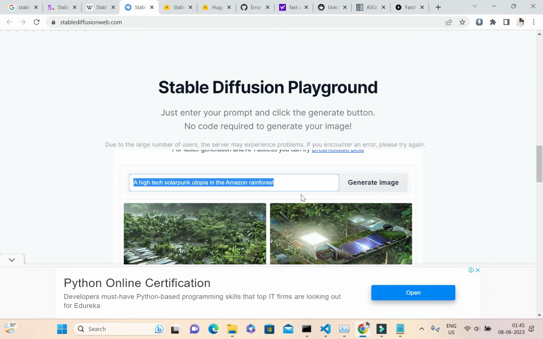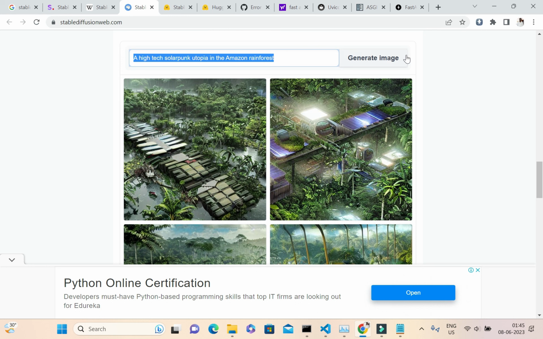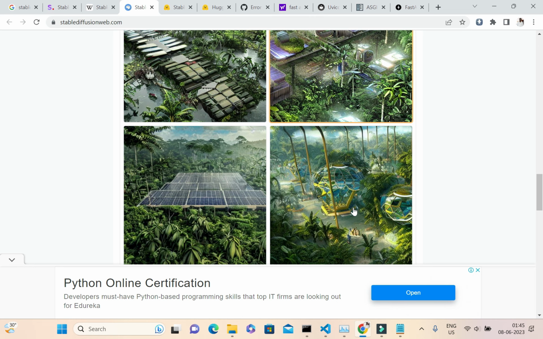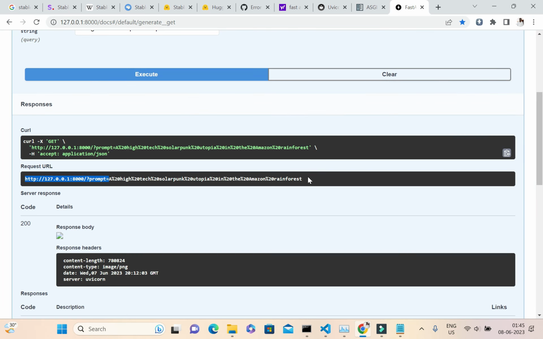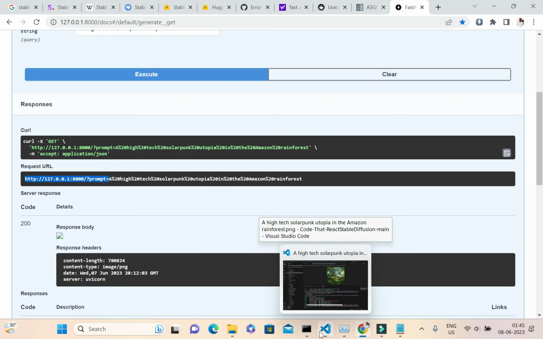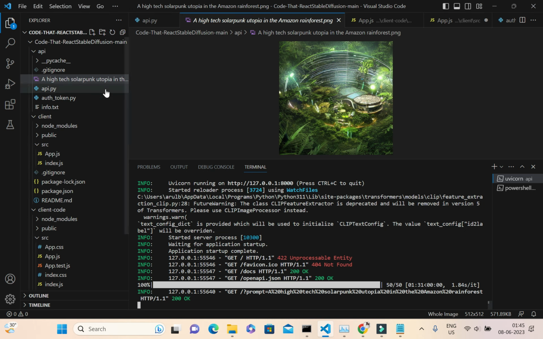If I give something here and generate an image, it gives me 4 images. Instead of giving 4 images, I will take the very first one and display it there. How am I going to achieve that? For that I have built something in React, and I will be showing that code also.